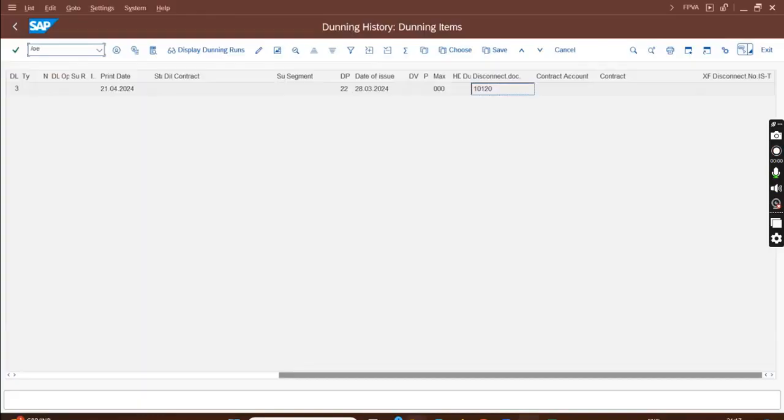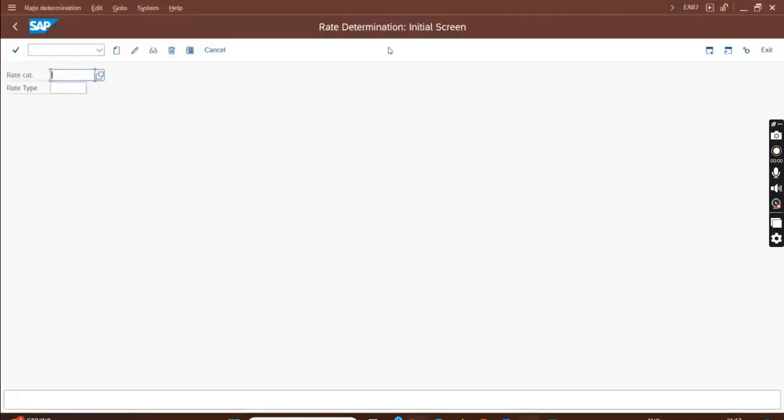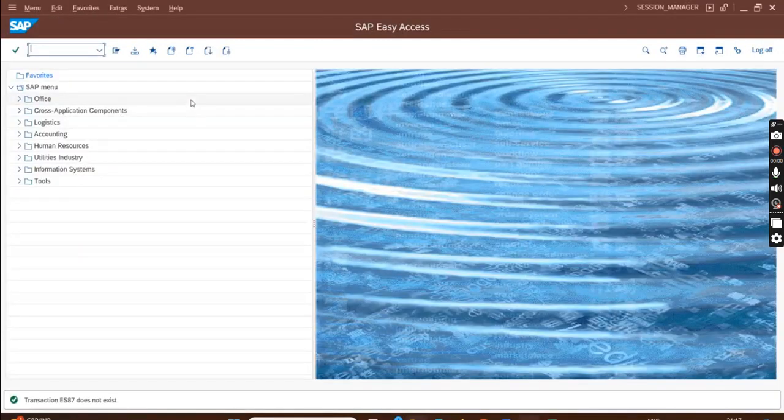What is the keyboard? EA87. No, ES87. I forgot what is the T code to show disconnection document. Hang on.